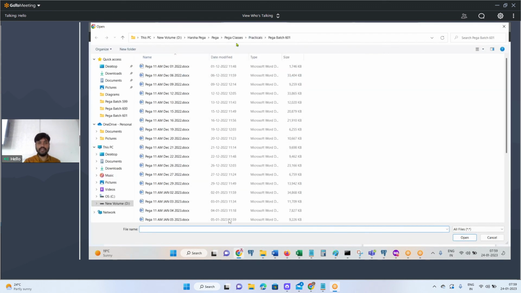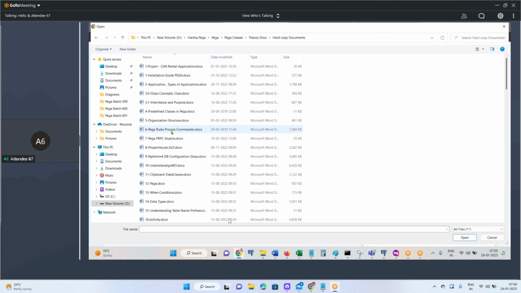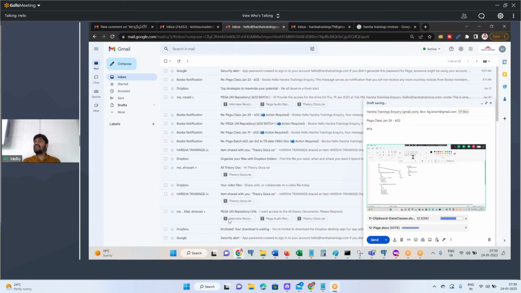Next, I have to attach documents, right? Data classes and all I will tell you tomorrow. Any practical document today? Everything is theory explanation, right? Theory, yeah. So you need to go through this. Understanding this, you should be able to work on practical. Clipboard, data classes, page. Okay, in this, data classes is still pending. I will tell you. As of now, you know, data classes will be non-inherited classes. Those are non-inherited.